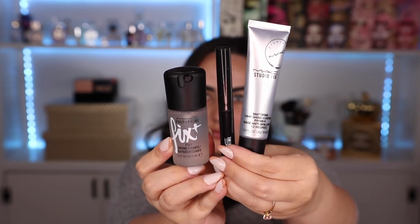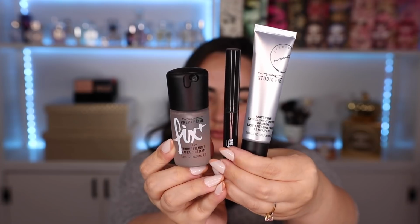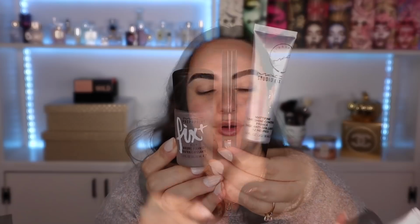One of the products I picked out was the Tricks of the Trade kit, and I absolutely love this one because I find it to be very useful. Everything inside the boxes comes wrapped in tissue, and their beautiful holiday boxes are very festive looking, but also very easy to gift wrap if you don't want them to know immediately that they're getting a MAC Cosmetics holiday present. I really like this gift in particular because it comes with primers and setting sprays. It has a Prep and Prime lip primer, which today is the first time I'm going to be trying this one out. I've never had it before.